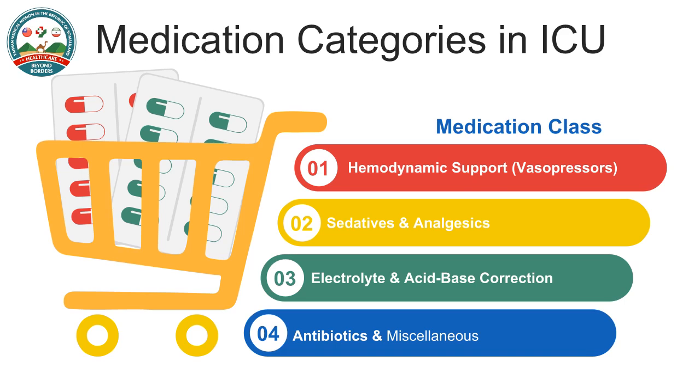Third, electrolyte and acid-base correction drugs, which are critical for managing common electrolyte imbalances and acid-base disorders in ICU patients. And finally, antibiotics and miscellaneous drugs. Since infections are a major concern in the ICU, antibiotics play a vital role in treatment. In the following slides, we will go through each category in detail.